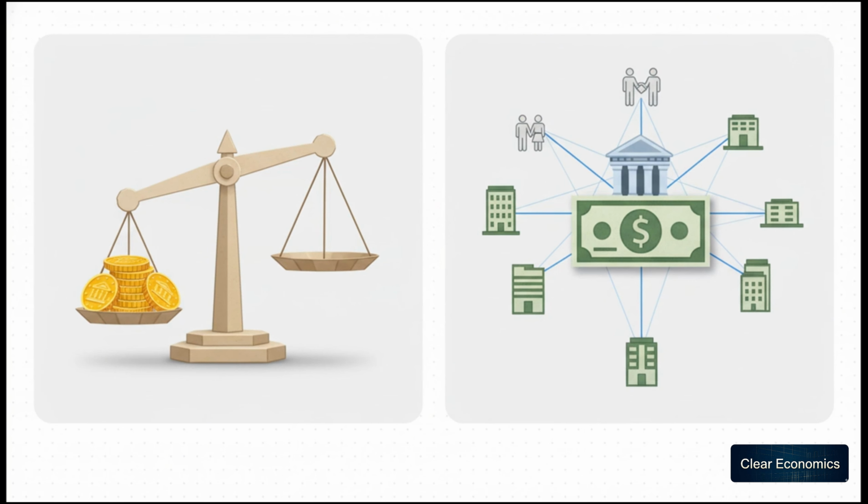This is the big pivot. We went from commodity money, like gold, which has its own intrinsic value, to something called fiat money. And with fiat money, the value of a dollar bill has nothing to do with the paper it's printed on. Its value comes entirely from trust. It's just a shared agreement, a collective belief we all have in the system that stands behind it. Pretty amazing when you think about it.